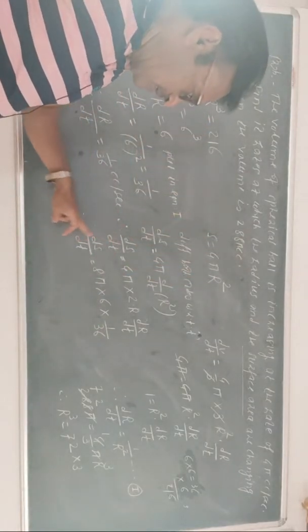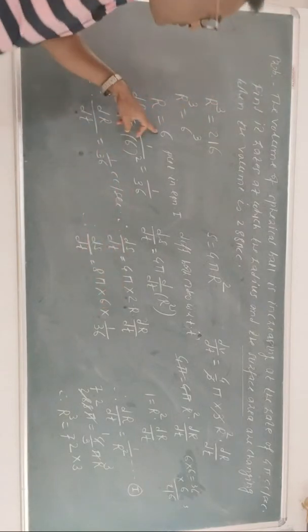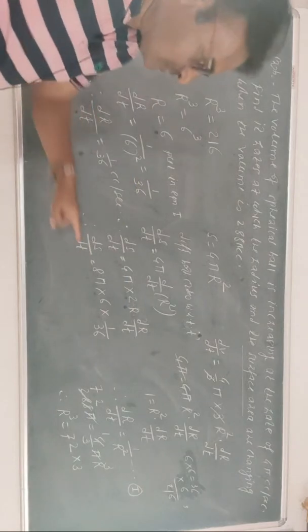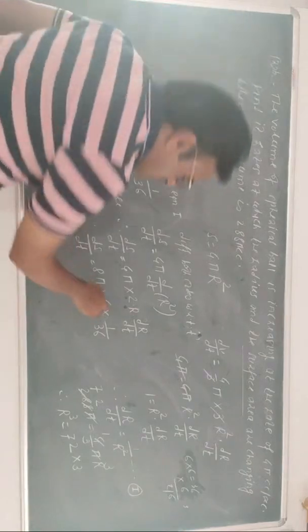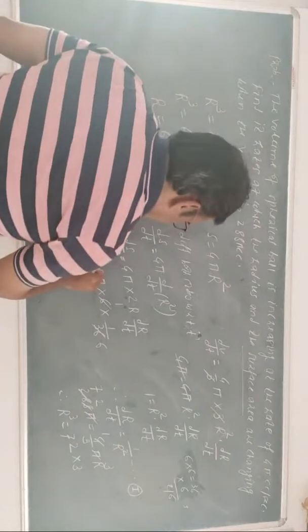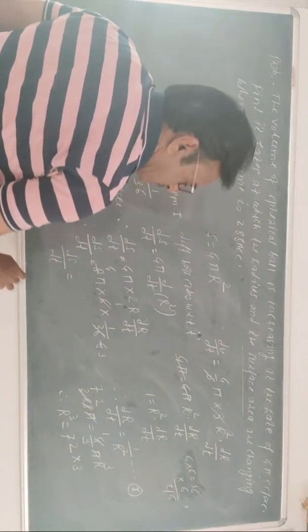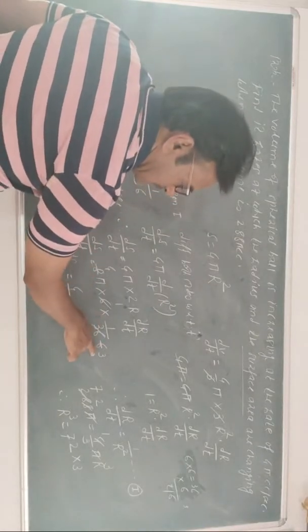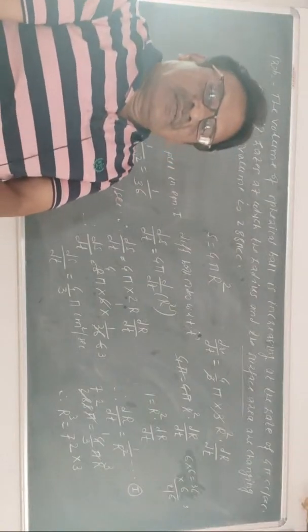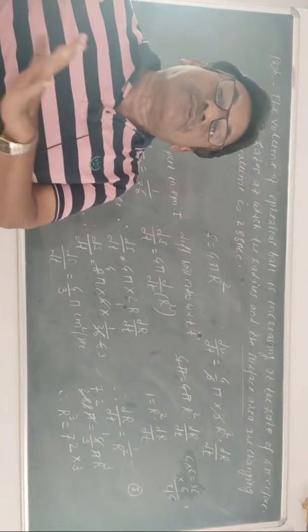So ds by dt is equal to 8 pi into 6 into 1 by 36. Then 6 ones are 6, 6 sixes are 36, 2 fours are 8, 2 threes are 6. Therefore ds by dt is equal to 4 by 3 pi cm cubed per second. And this is the rate of change of the surface area of the spherical ball with respect to time t.